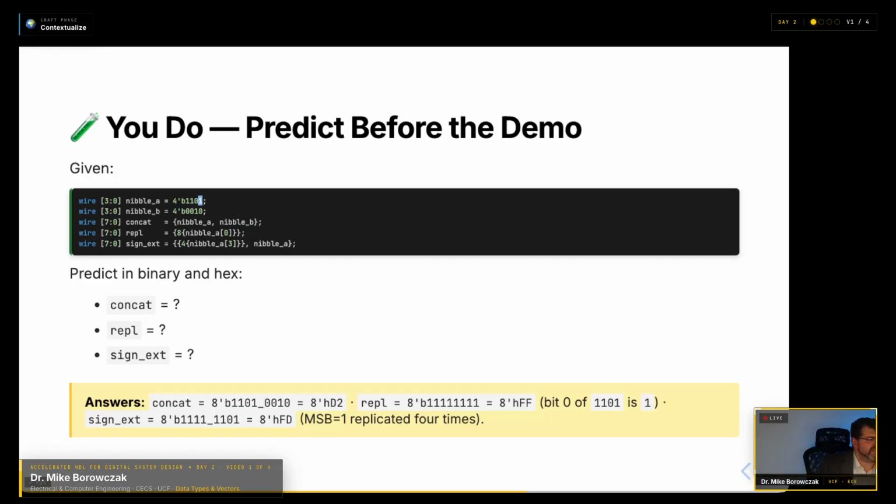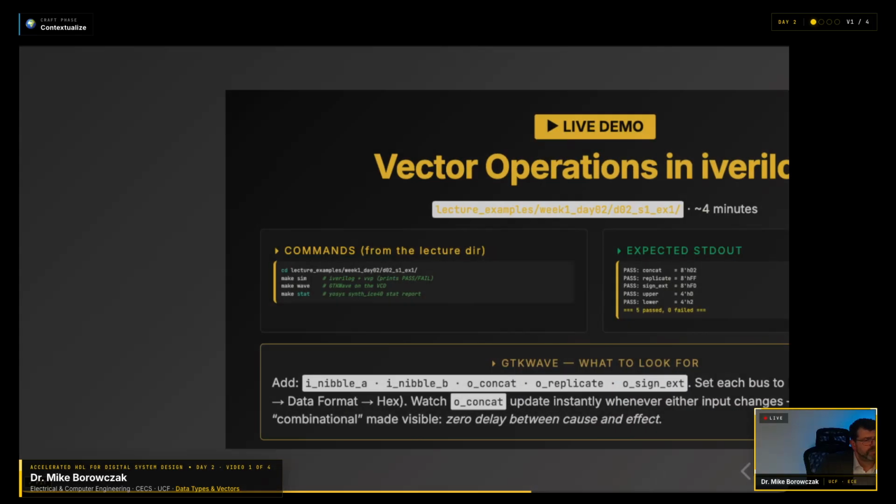And then finally, sign extension. We're going to take 4 times nibble A's most significant bit. The most significant bit of A is also a 1. We're going to put that first, followed by nibble A. And so we get all 1s followed by 1101. So pretty straightforward. I recommend you try these out.